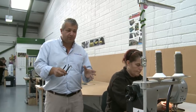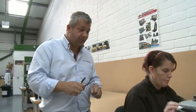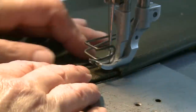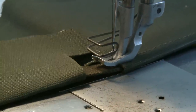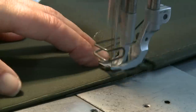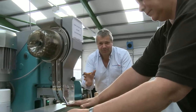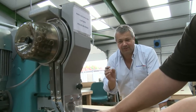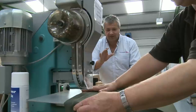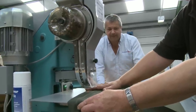Here we're just going to assemble the panel which holds the whole of the hood onto the front of the windscreen of a Land Rover. It's quite a tricky little piece to do, as you'll see. All of our hoods, the eyeleting that we do by machine. The reason we do this is if we're putting eyelets in by hand, what tends to happen is people put eyelets in at different pressure, and it's never as consistent as we can get it with a machine.